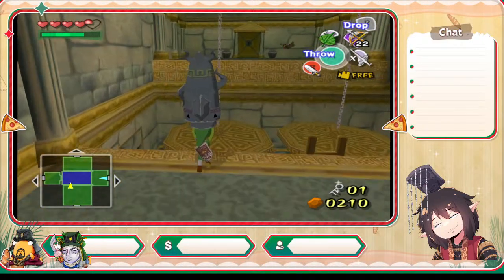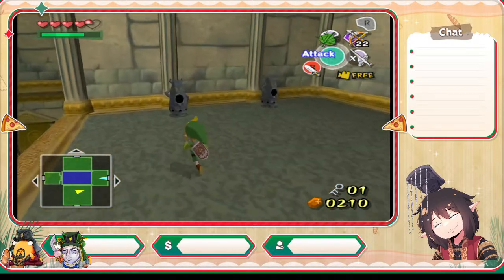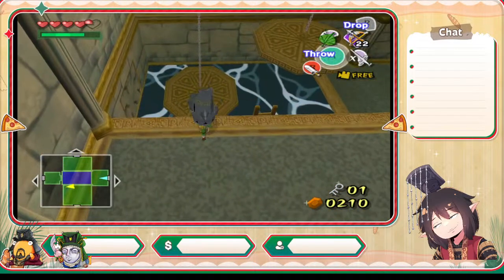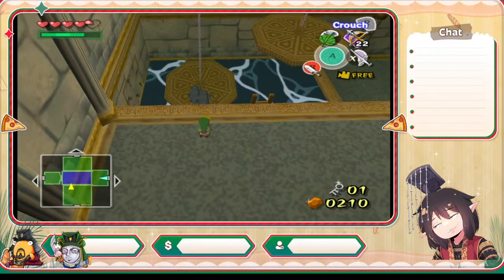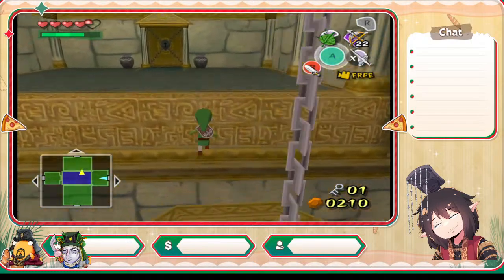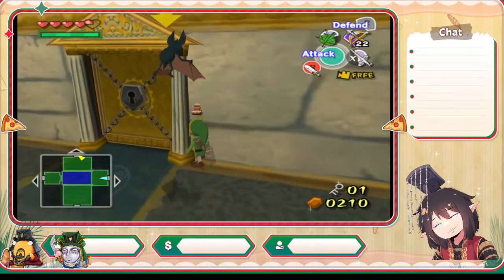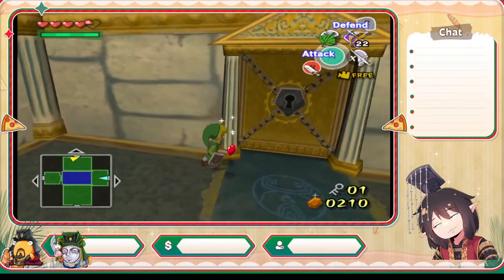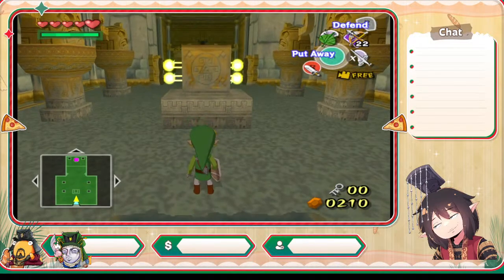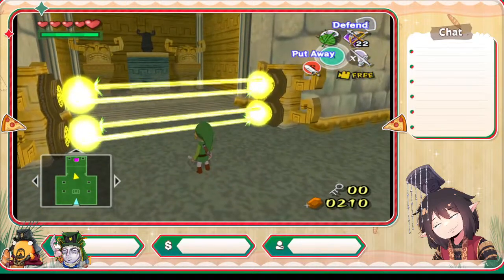But we need, yeah, so I think maybe one of these weighs the same as us. So let's throw that. Now it should be able to withstand our weight. There we go. There we go, we got the heart. Let's go through. Alright. Let's do this.